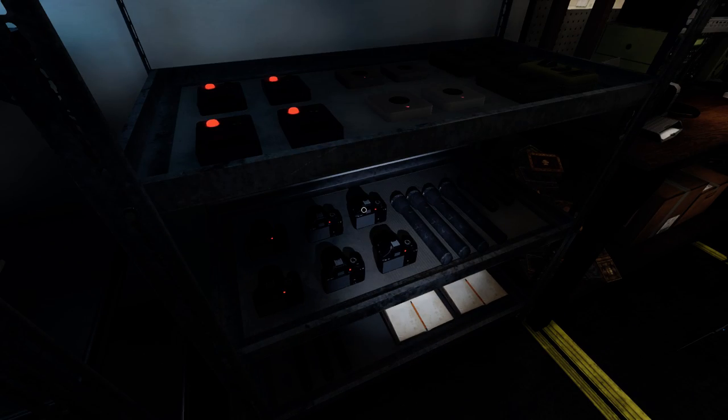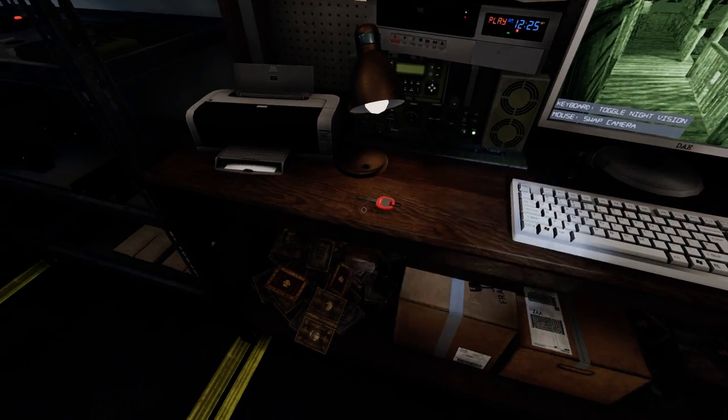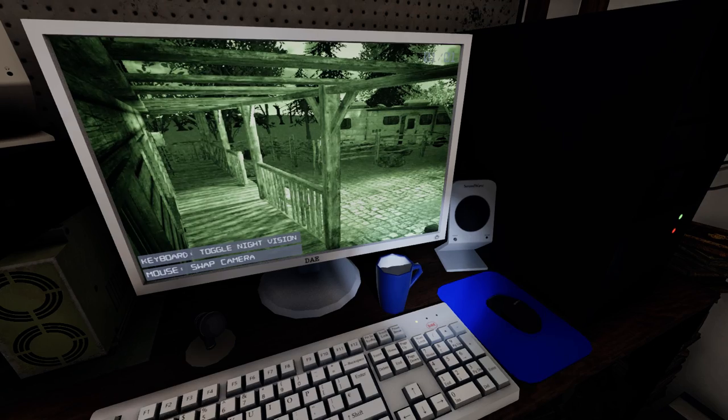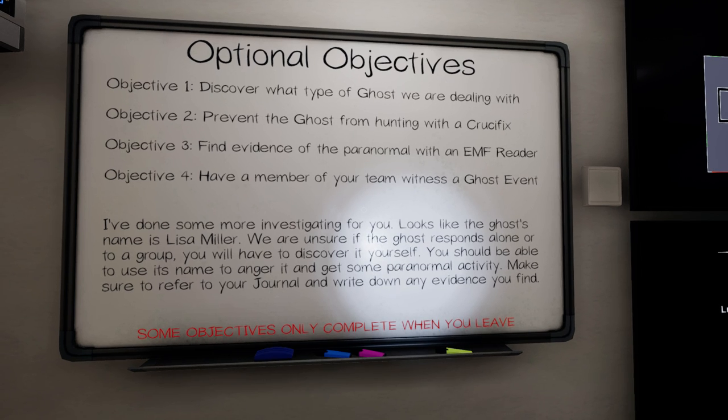Alrighty. Alright, we're here. Take a look at the equipment and prepare accordingly before starting the investigation. I've also written some notes on the whiteboard if you need them. Got the intel. Looks like this is going to be a tough one. We've had reports of violence. And it looks like they left in a hurry.